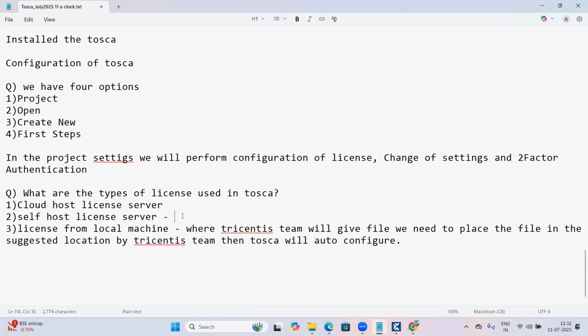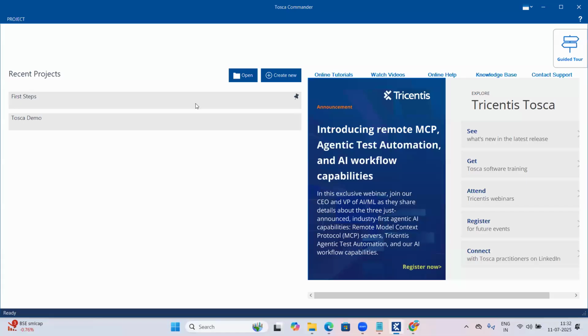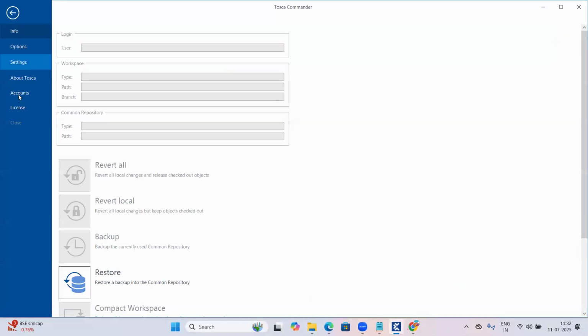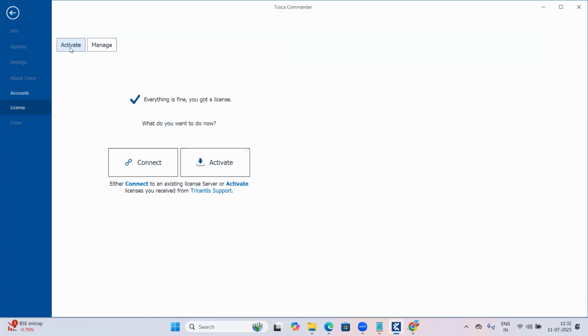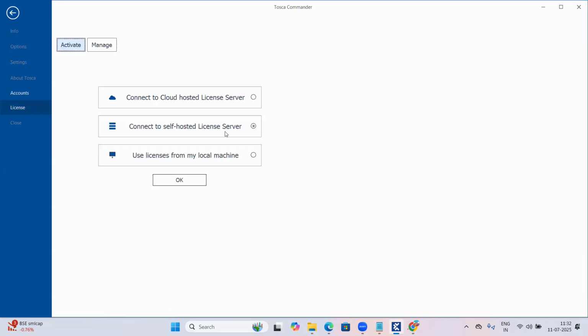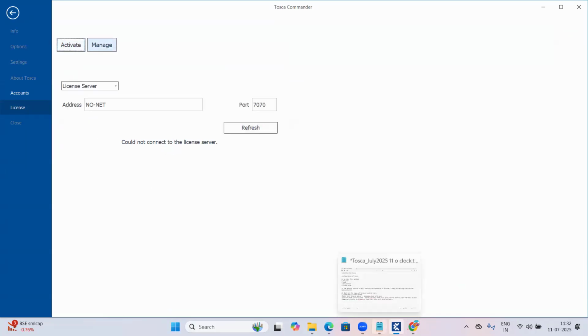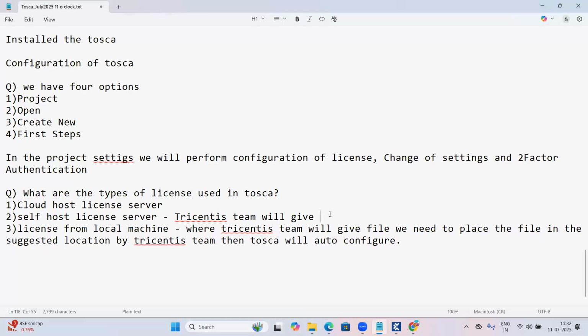Here we'll write: the Tricentis team will give an account number, activation number, address and port number.